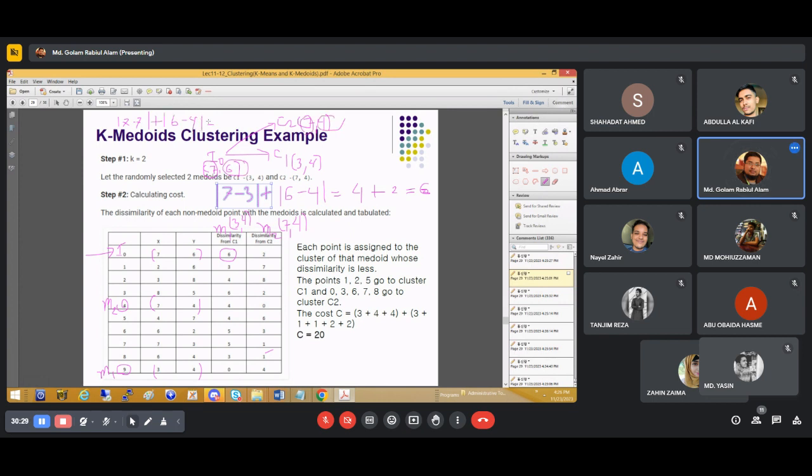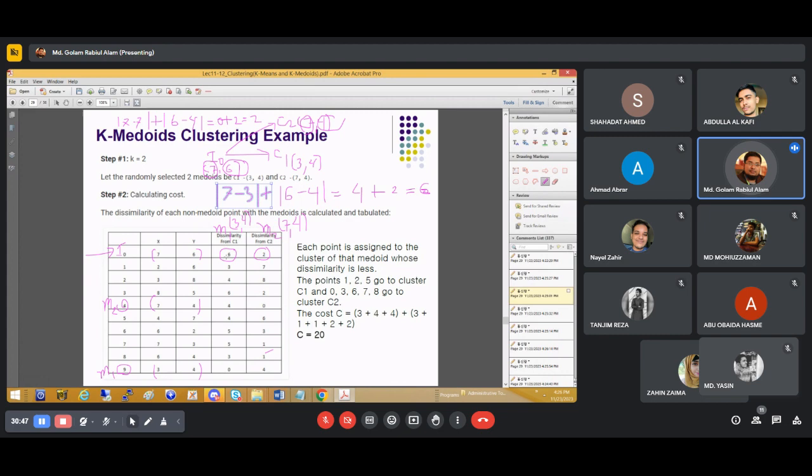Then we will get 7 minus 7 is 0, 0 plus 2 is 2. So you can see here it is 2.